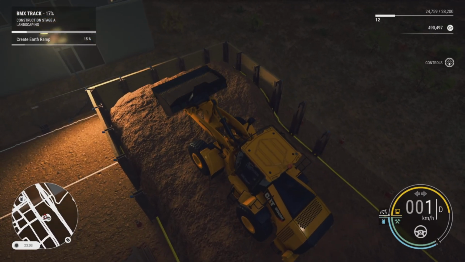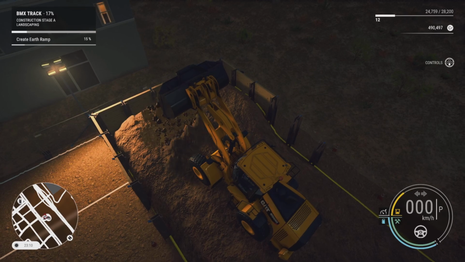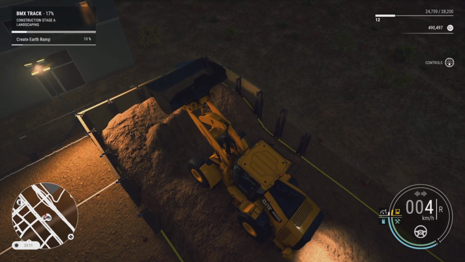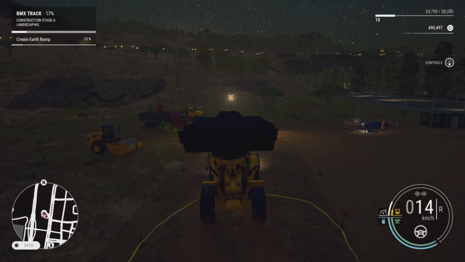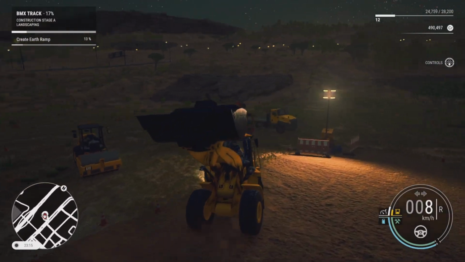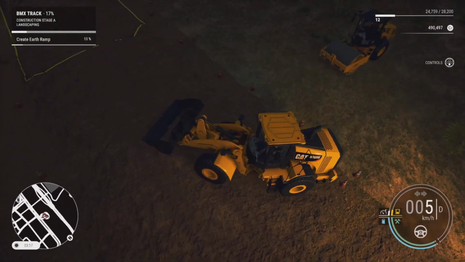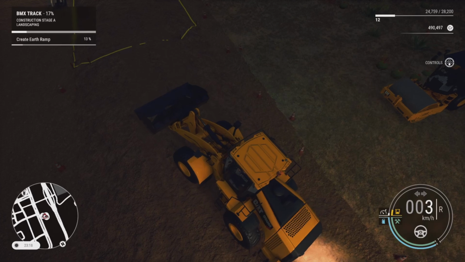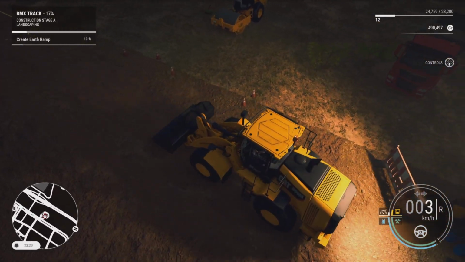So it wants us to make a ramp, so I'll pick some of this dirt up and pour it out at the back here. So we need to make a ramp, starter's ramp. I'll just go back and try to level the soil out a bit. Swing around. Have to work each side, left and right side. Try not to tip the loader over.